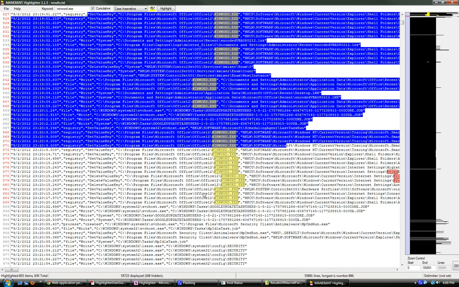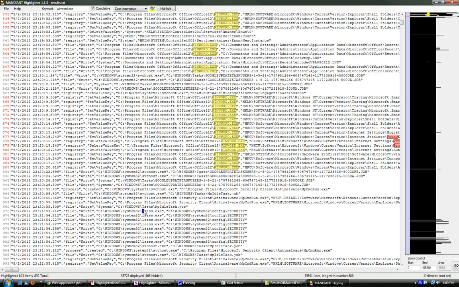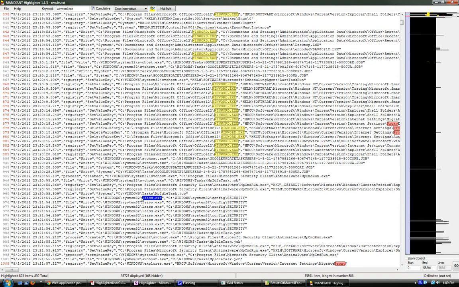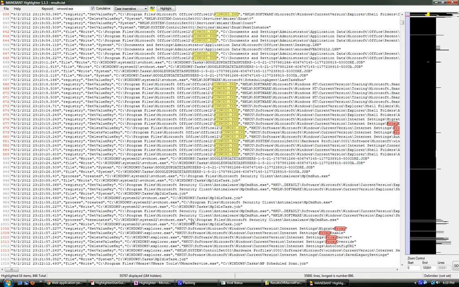Now we see LSASS here, which is definitely one of those processes that Meterpreter likes to migrate into, because you always see it running on a Windows machine, and it also has to do with hashes and passwords and things like that. So I'll be a little leery about it. Let's quickly highlight it. But you only find 16 hits of it, so probably not what we're looking for. Let's quickly remove it, because if we started seeing hundreds and hundreds of lines, then yeah, it probably is the culprit. But that's not it. So let's just keep going.